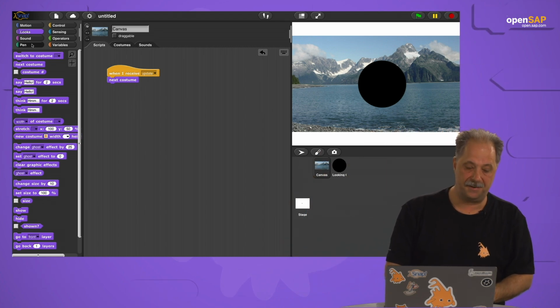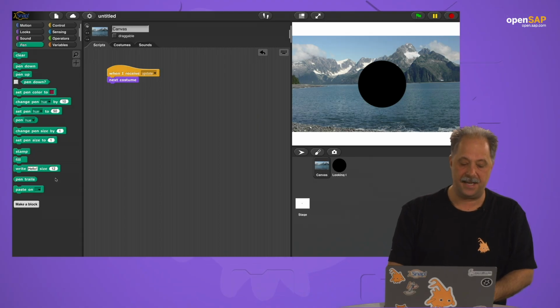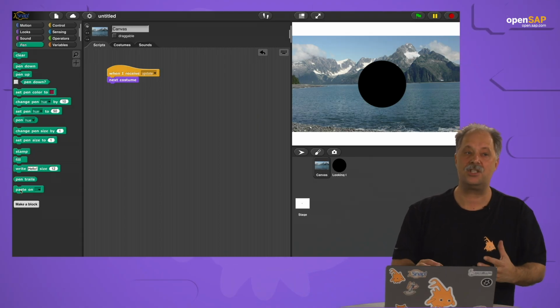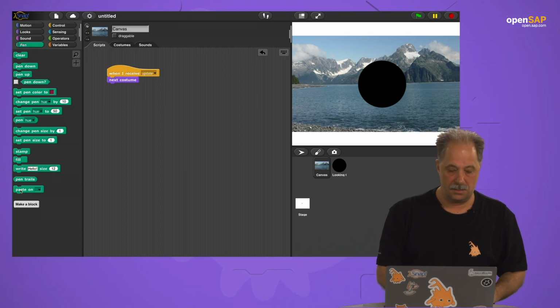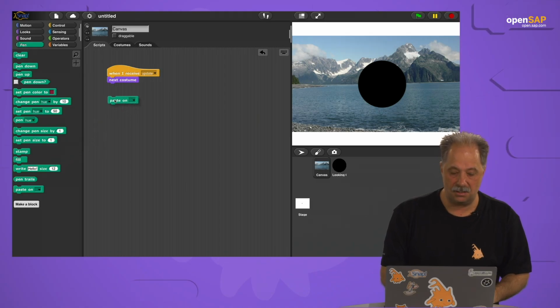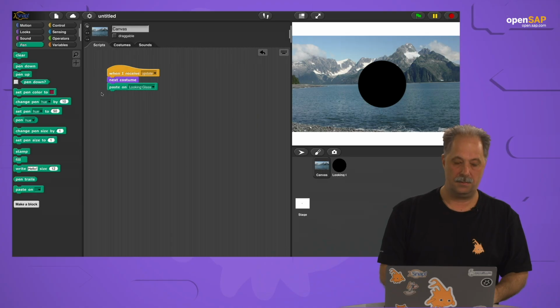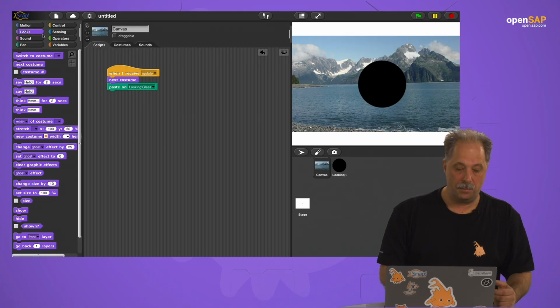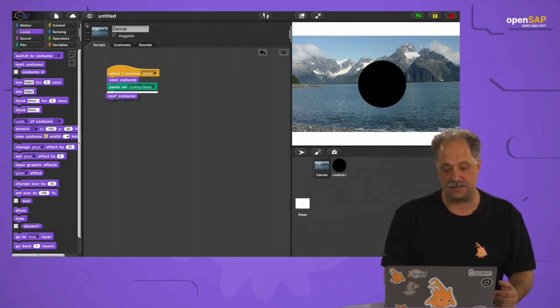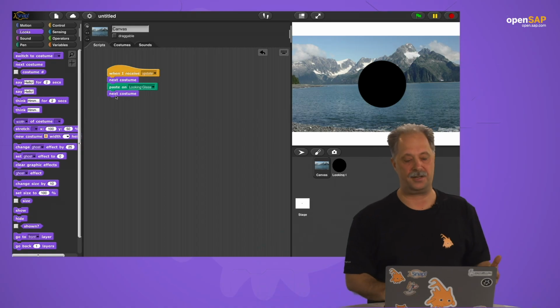And you'll find this in the pen category. This is the paste on block. So then we want to paste on the looking glass. And right after we've done this, we want to again switch back, which in this case is switching forward to the next costume.